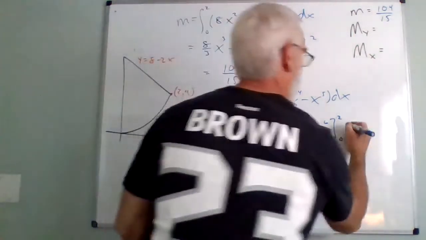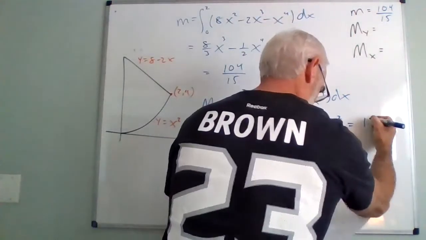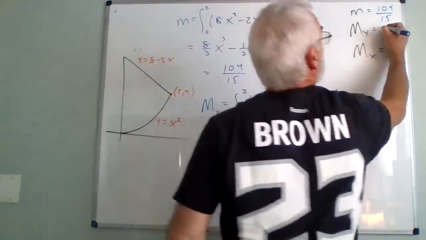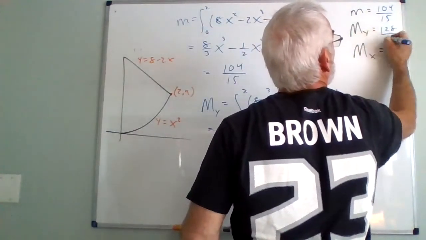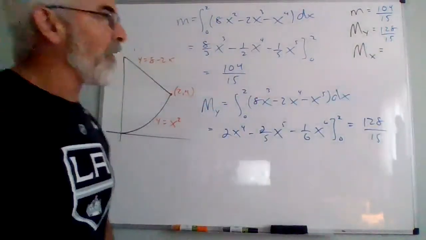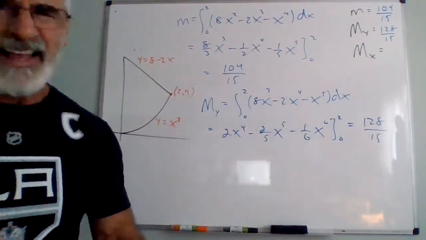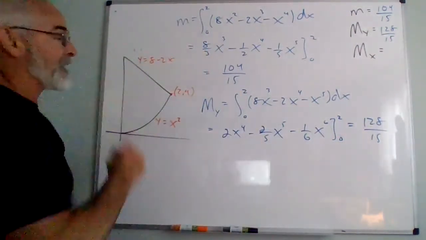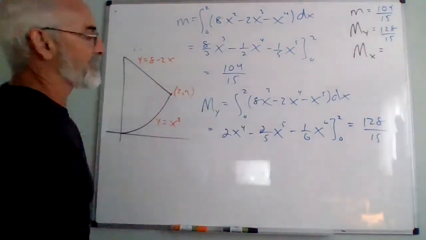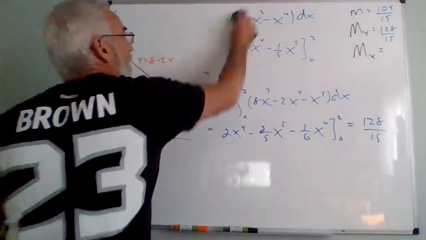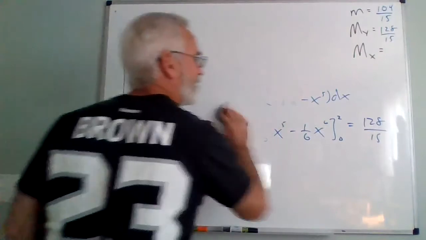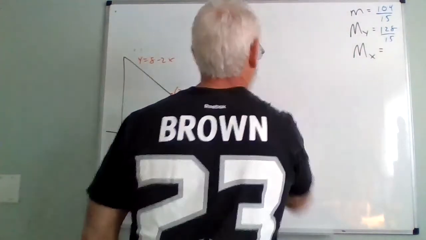And we see that, again, using our calculator, that would be 128 over 15. So we'll put that one up here. Okay, now one of the things you notice in general is that the numbers themselves are not always very friendly, because when you integrate polynomials, you get a lot of fractional coefficients. So we're not expecting pretty integer answers. That's probably artificial and not really to be expected.